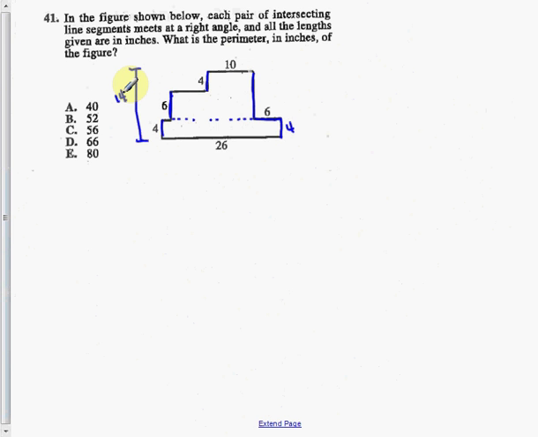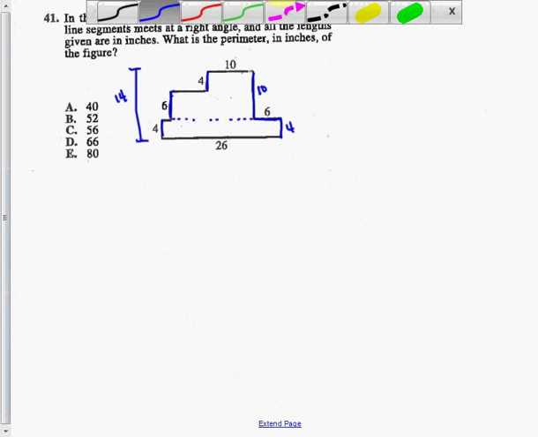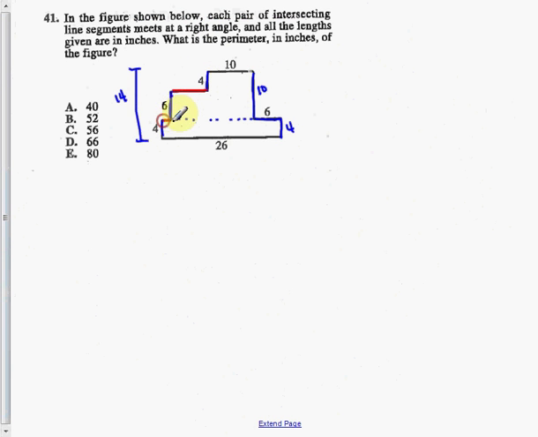Now that inside stuff we don't know. So if this is 4, then this has to be 10. That leaves us to find this length, this length, this length. Well, we got that in this length. But check this out. When you add them up, the red, they have to all equal 26. So basically, that's 26 plus 26 plus 14 plus 14. That's the perimeter.